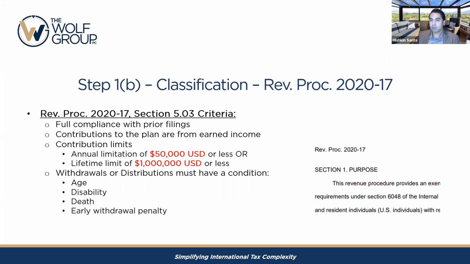So in order to get the relief from filing the 3520 and 3520-A, to qualify for this procedure, first thing you have to note is that you have to be in full compliance with prior filings. This means that if in prior years it was a foreign grantor trust, then you need to file the 3520 and 3520-A properly. It doesn't exempt you going backwards all the way. So you have to make sure you're in full compliance doing that. So maybe you need to do a streamlined filing or some kind of amnesty program to get caught up. But once you're caught up, if the plan meets these other requirements, then you're exempt from having to file the 3520 and 3520-A.